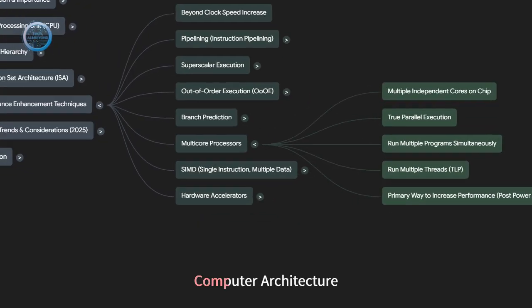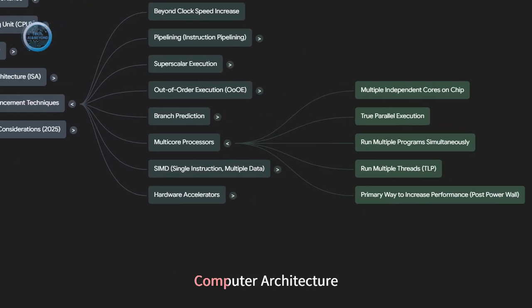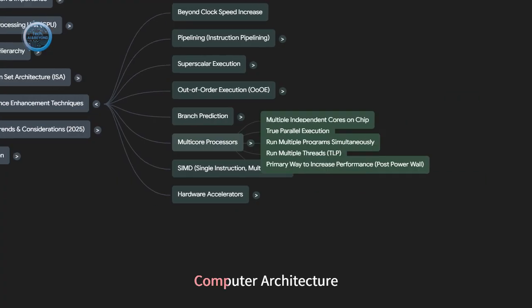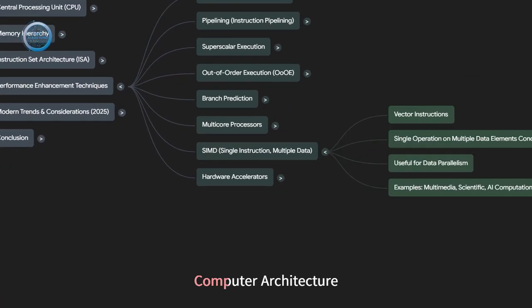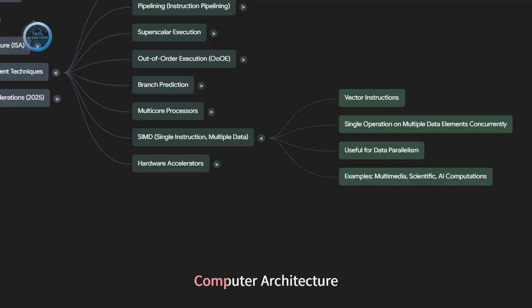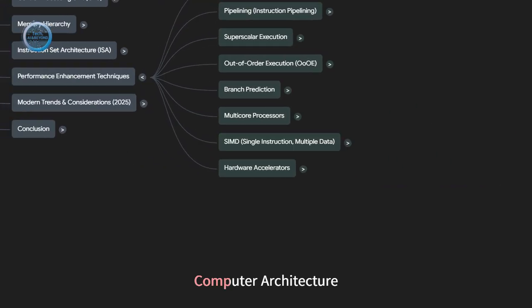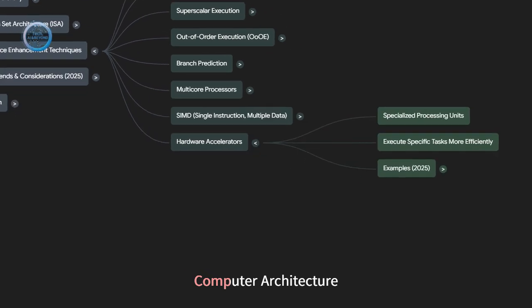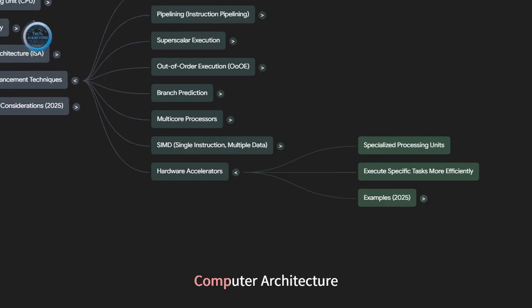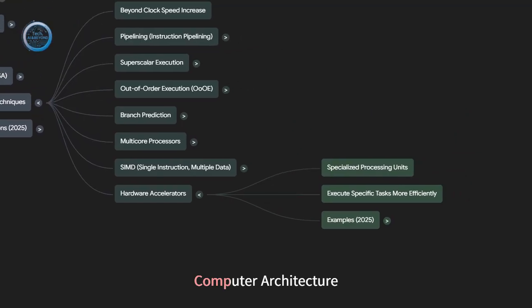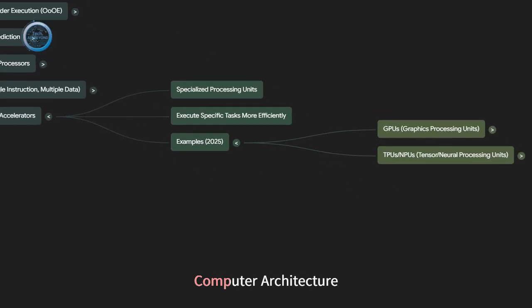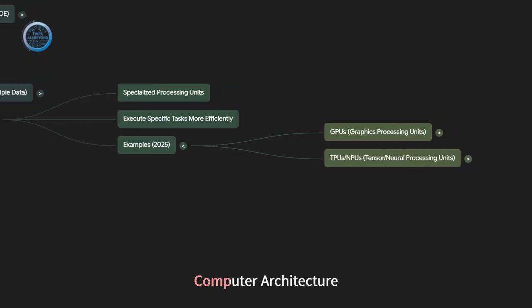If the super fast CPU had to wait for slow RAM every single time it needed data or an instruction, the whole system would grind to a halt, relatively speaking. It wouldn't matter how fast the CPU could be. Like having a Ferrari stuck in city traffic. Perfect analogy. So the memory hierarchy is the solution. It's a tiered structure of different kinds of memory, arranged by speed, cost, and size, designed to bridge that speed gap. It works by exploiting a principle called locality.